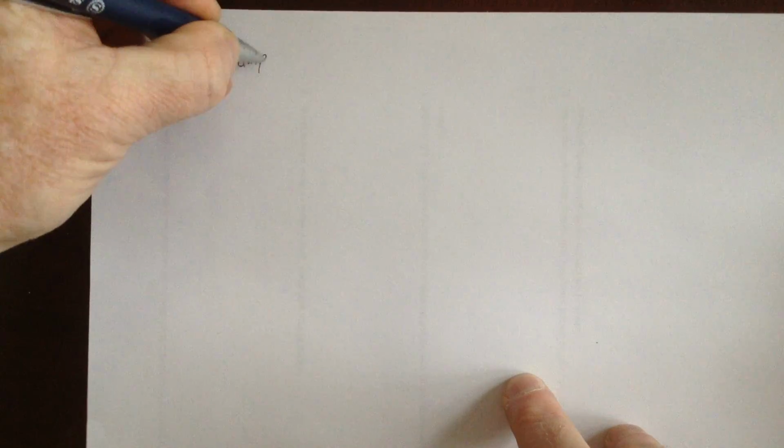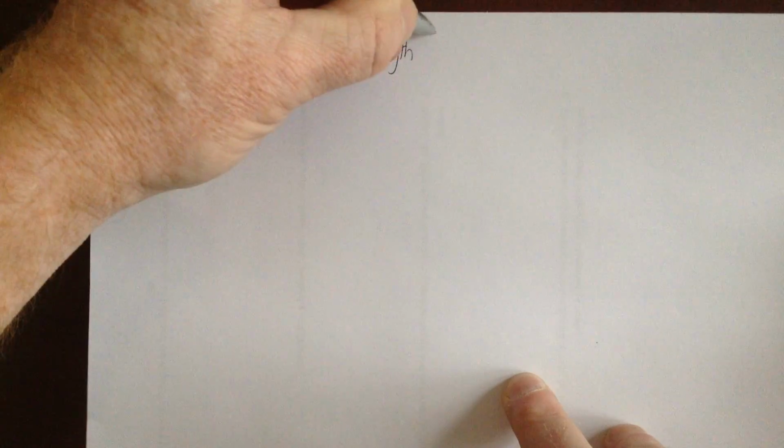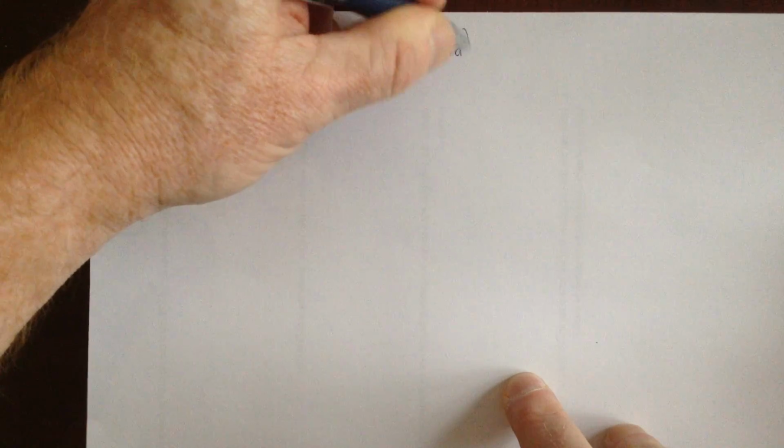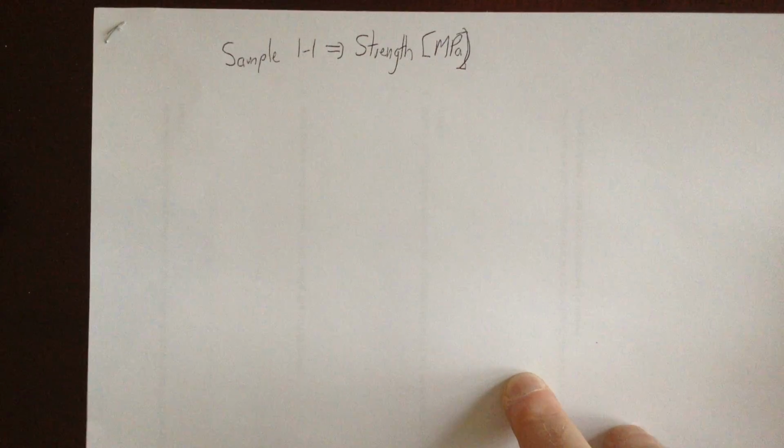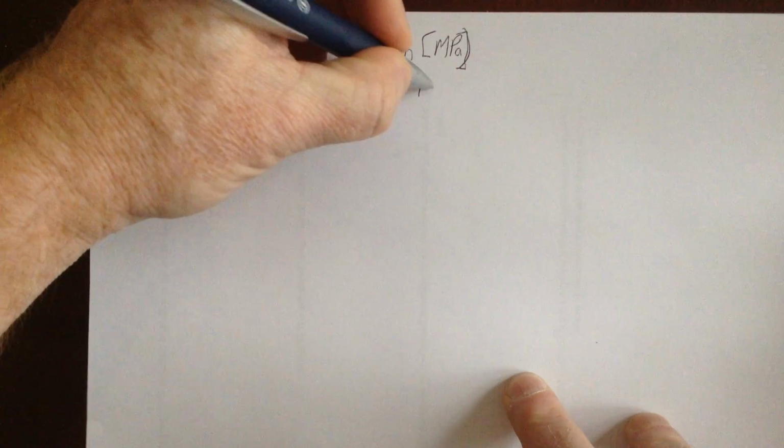So now, just an example of determining the strength of the concrete sample in megapascals. That's the unit we're looking to get to. And again, we're going to use our sample 1-1 as our example. For sample 1-1, we want the strength of our concrete in megapascals. That's the standard unit. And just again to put in brackets, this is after 7 days of curing.